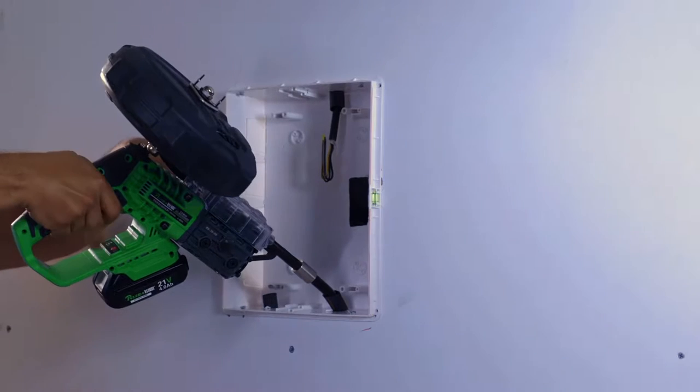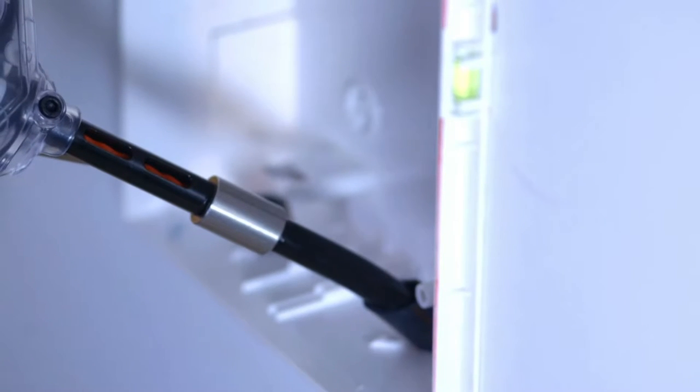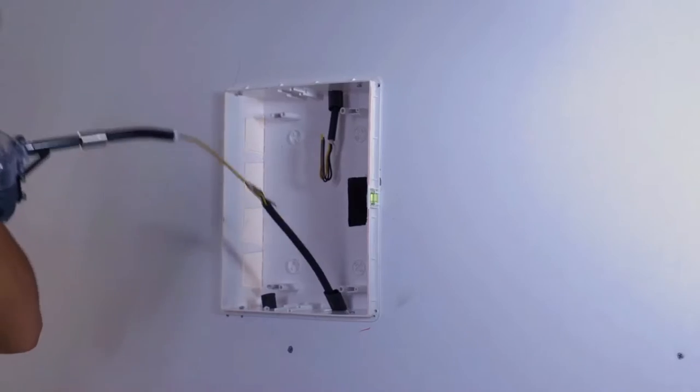When the auto stop function is turned off, manually stop the device operation when the orange end of the fish tape is visible in the front conduit. Manually pull the device to expose the wires out of the tube. Well done!